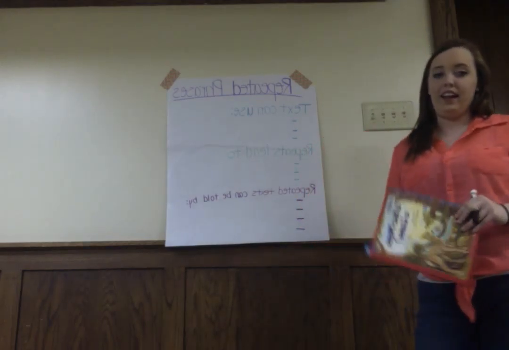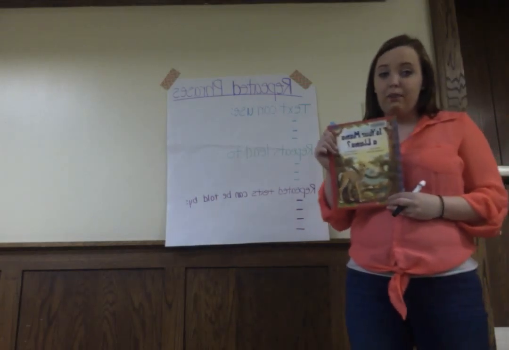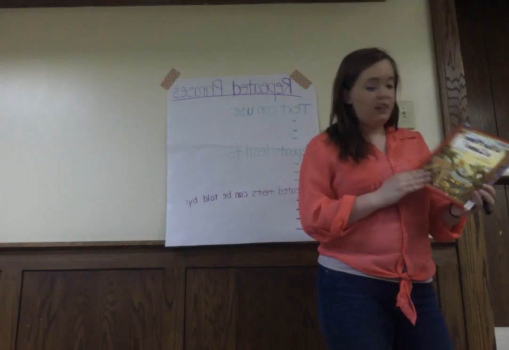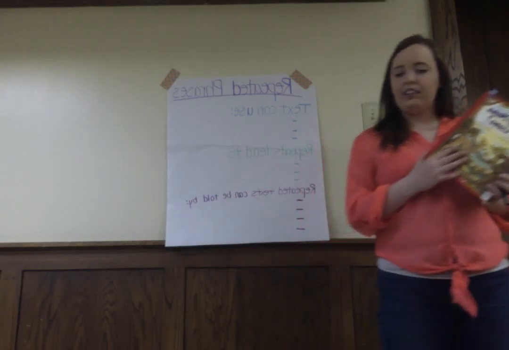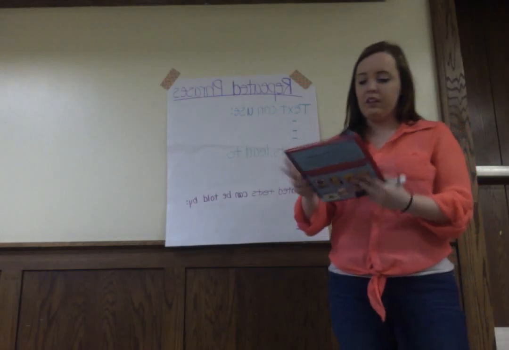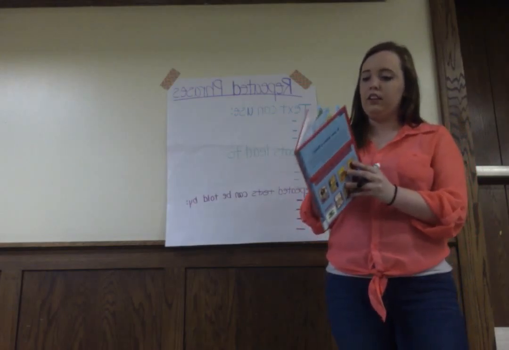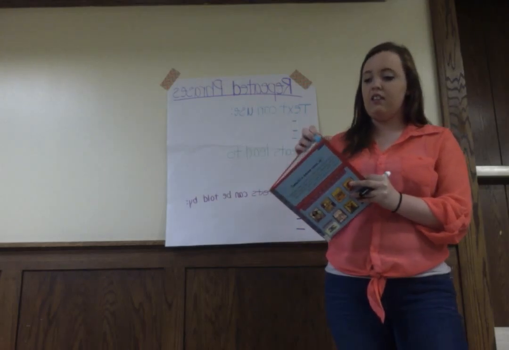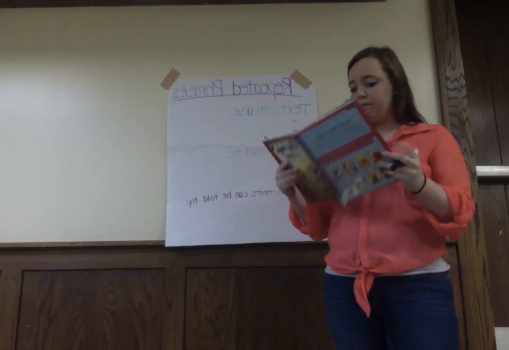The first book that I have for you today is Are You Your Mama's a Llama? We remember that the baby llama tries to go and find her mama, and she asks all of her animal friends questions along the way. So, let's review what happens and see if we can find any of our repeated phrases in the book.